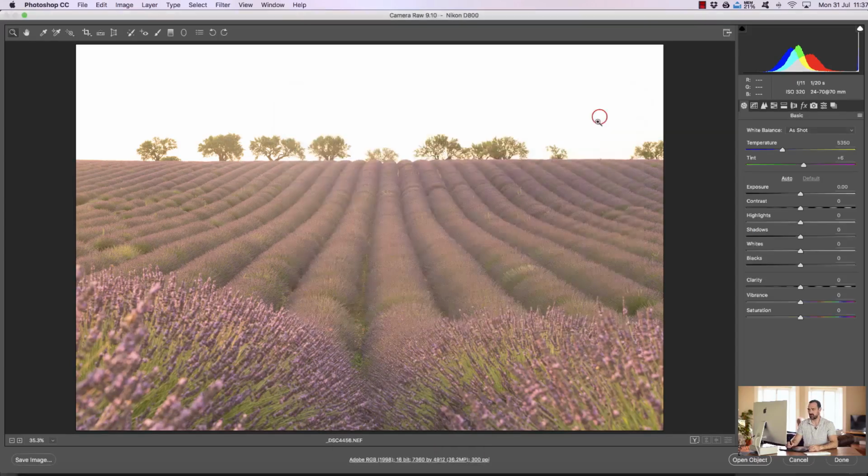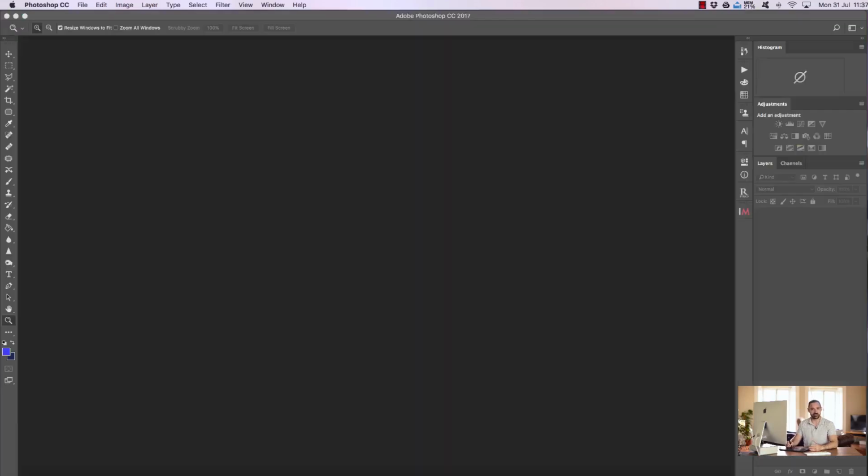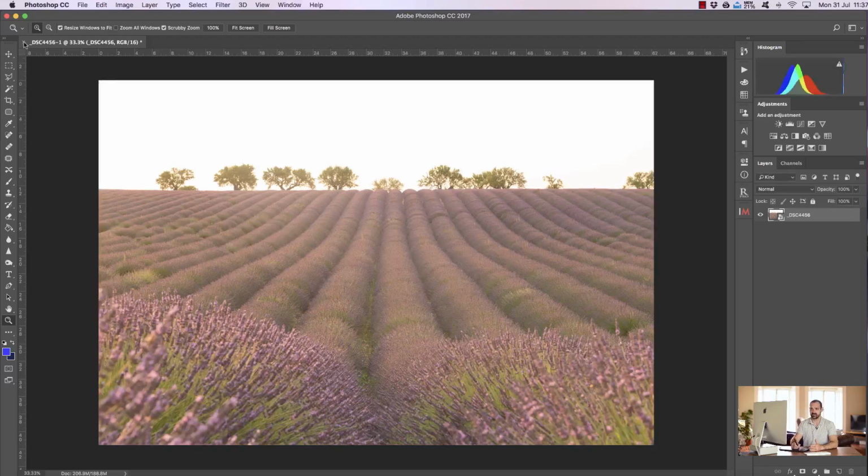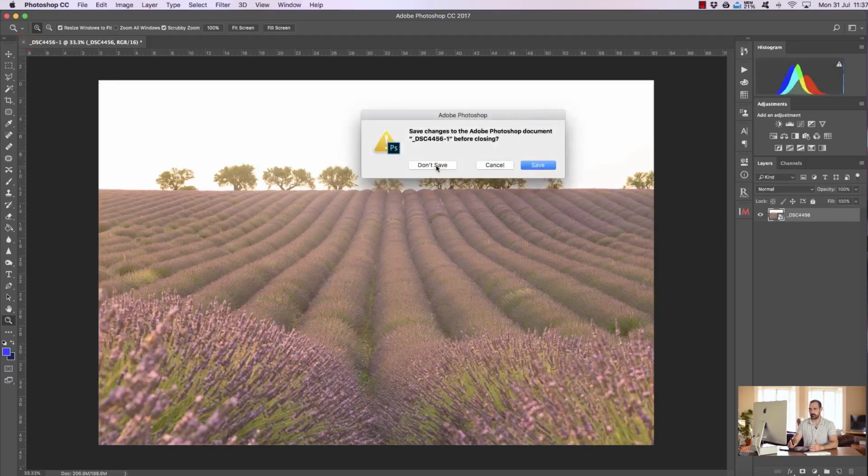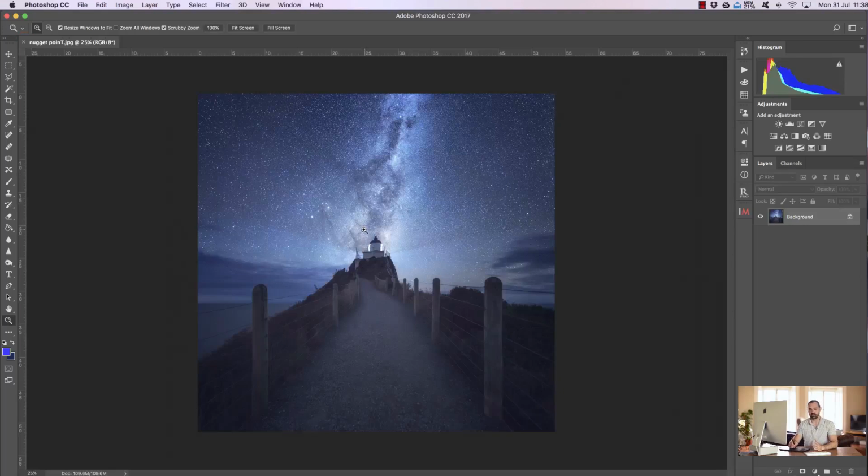I'd just press OK. Now when you're finished with that, press open and your image will open, and then you can just close it, and that should save the settings that you've just used. So now we've set up our workspace and we know how to open images. I'm going to show you how to save images.